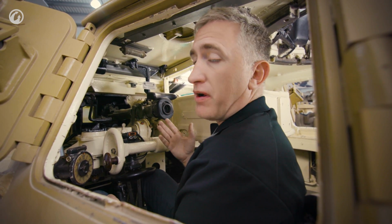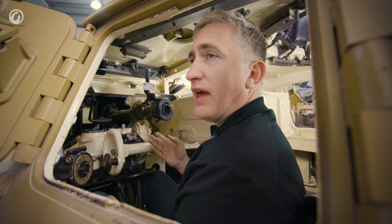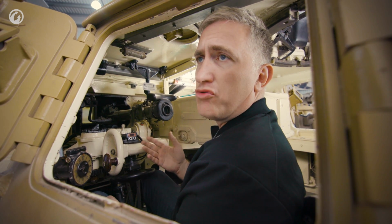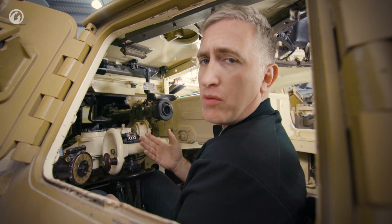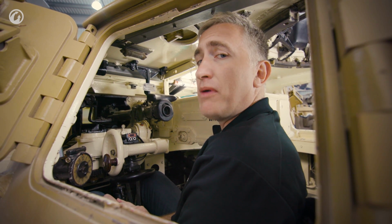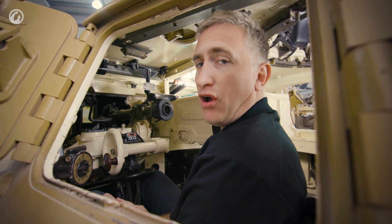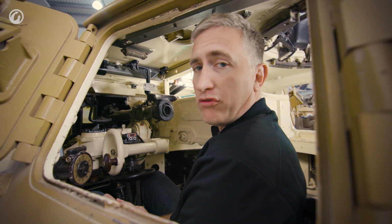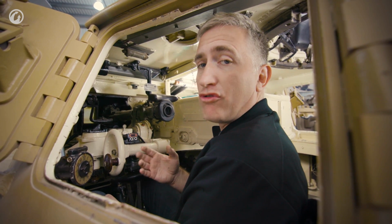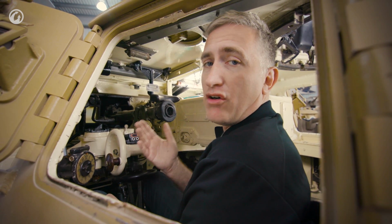Now, this would fire primarily the AP round, the Panzergranate 39, and this would fire at about 850 meters per second and would punch through 6 centimeters or so of armor at 500 meters, which, well, wasn't bad, but you could do better. That would be the Panzergranate 40, and that was an APCR round, higher velocity, 1,180 meters per second. Now the advantage of this round was that you could punch through about 13 centimeters worth of armor at close range, say 100 meters.